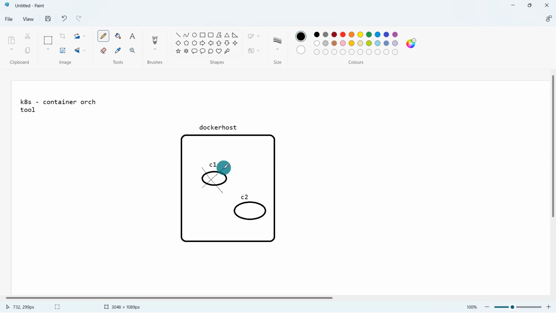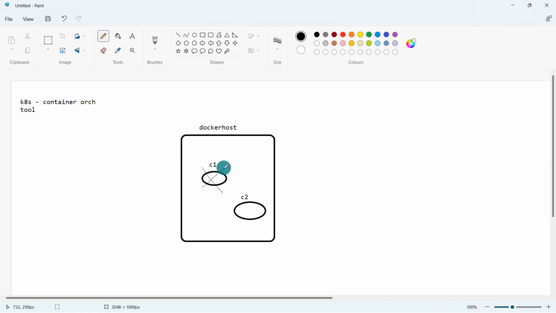In that case, who is going to create a new front-end container, a new C1 container? Because in Docker, if this container gets deleted, a person should monitor the status of the containers, check whether everything is there within the Docker host, whether all the containers are created or not, and if there is any issue with some container, that person manually needs to fix it and create a new container.